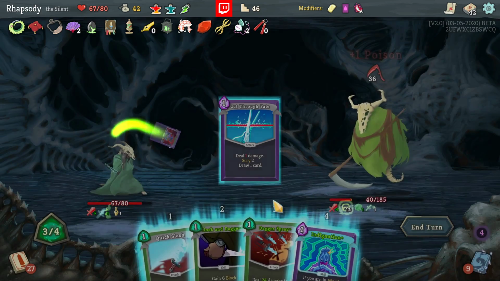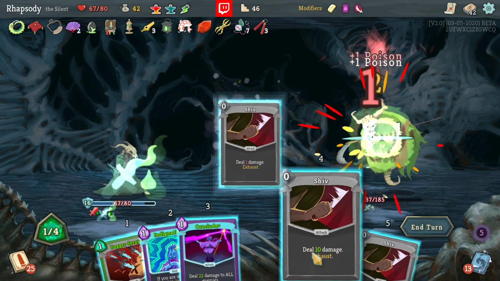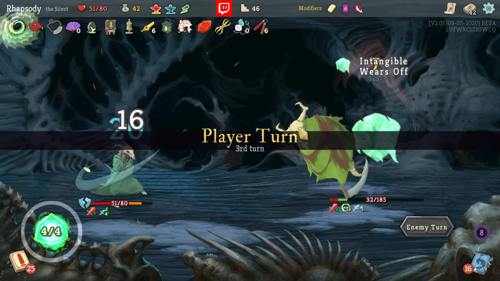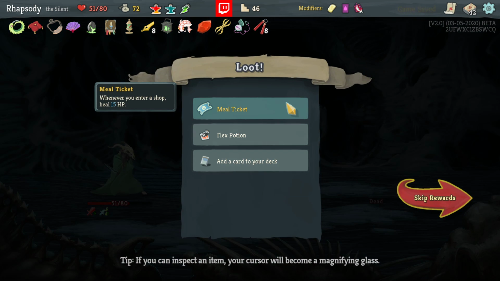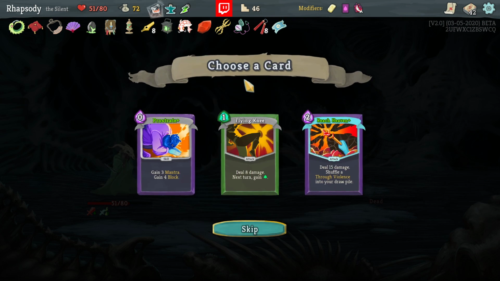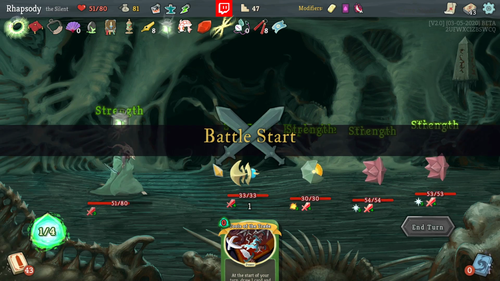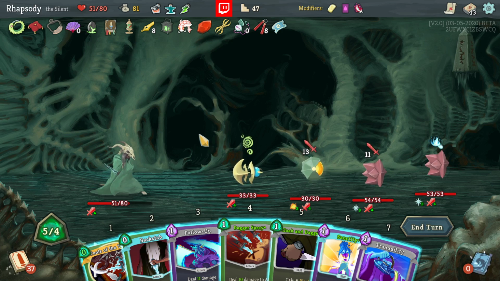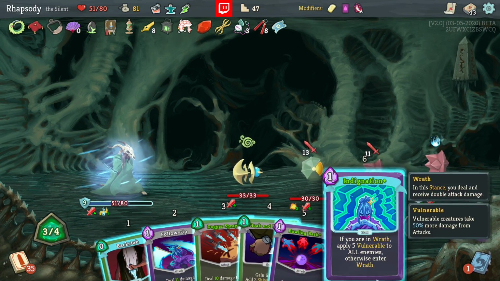Okay. Cut Through Fate. Looking for defensive cards, obviously. Get him. Meal Ticket. Whenever you enter a shop, heal 15 HP. Upgrade all cards in hand. I don't care about it as much as the Flex Potion. Reach Heaven's nice. Tranquility, Sanctity. Looking for. Ooh, that'll do it.